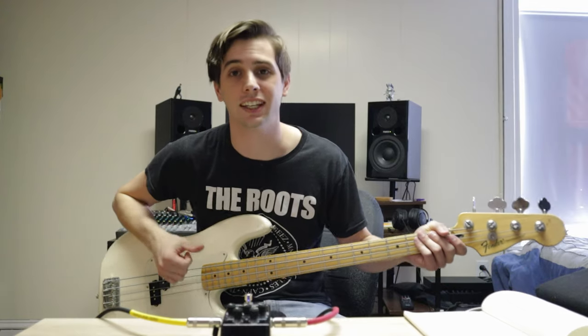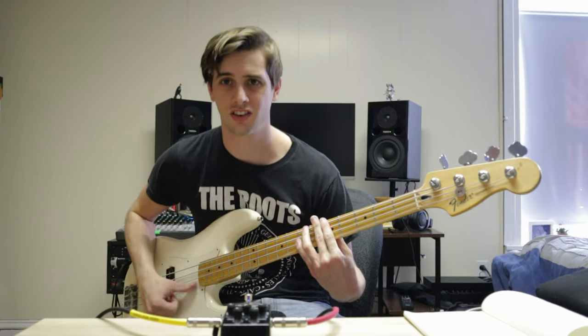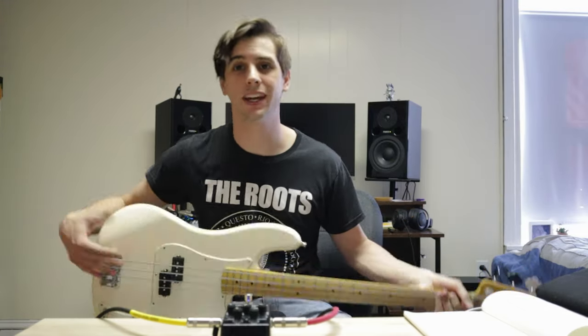This thing is fun. Yeah, this thing's a lot of fun. Yeah, so that's the MXR bass envelope filter. This thing's a lot of fun.